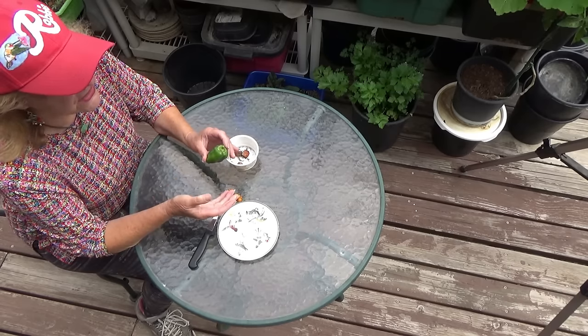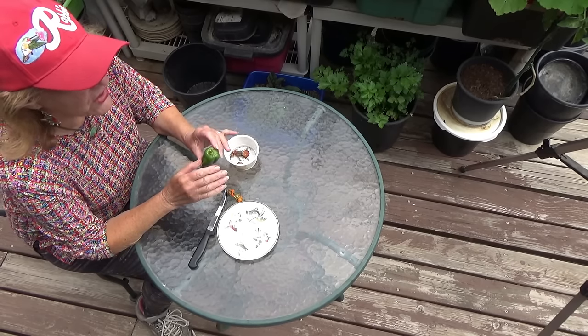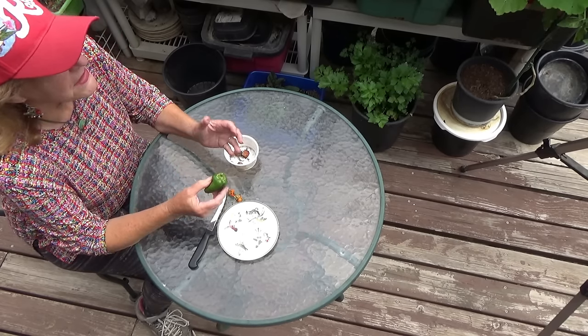We ate half the other day — I put it on some pizza. I've had a lot of people telling me how they're collecting seeds from the grocery store and food that they've bought from there. Some of it you've got to be kind of careful with. When I say careful, it may not grow the way you think. A lot of the cantaloupe in the stores are hybrid, so if you try to grow those seeds, you may not end up with what you were eating.